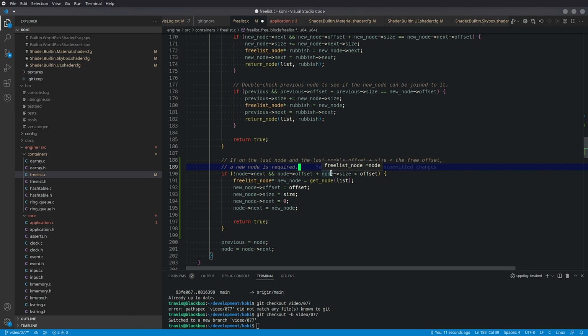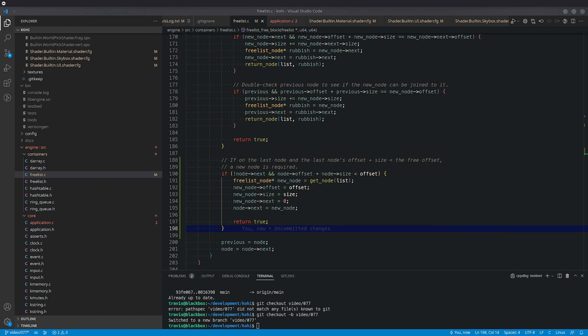In other words, if we've gotten to the last node in the list, but that's not far enough along, and we're trying to free something beyond that, then we actually have to create a new node and append that to the end of the list. So this just catches that individual case there. So that is the fix for the free list that we need for now.